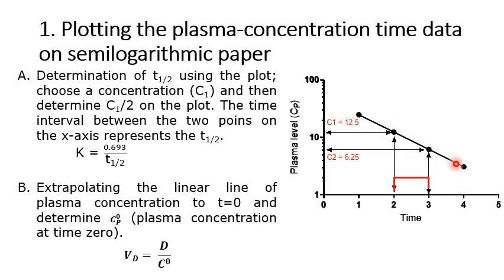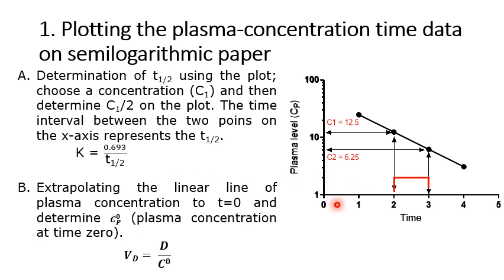This point should come on the straight line that we draw from the two initial points, and then we reflect this concentration to the time axis, and we calculate the interval between the first point and half of the first point. In this case, the time interval is 1 hour, which means that this drug takes 1 hour to decrease by half, which is the definition of half-life of a drug. So the half-life, as calculated from this figure, is 1 hour.